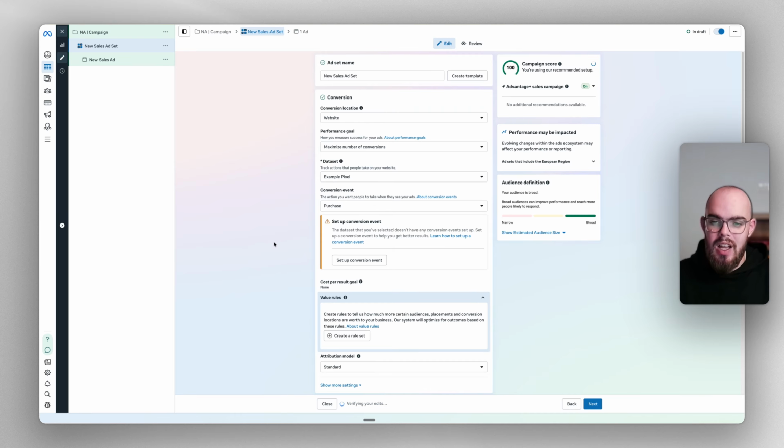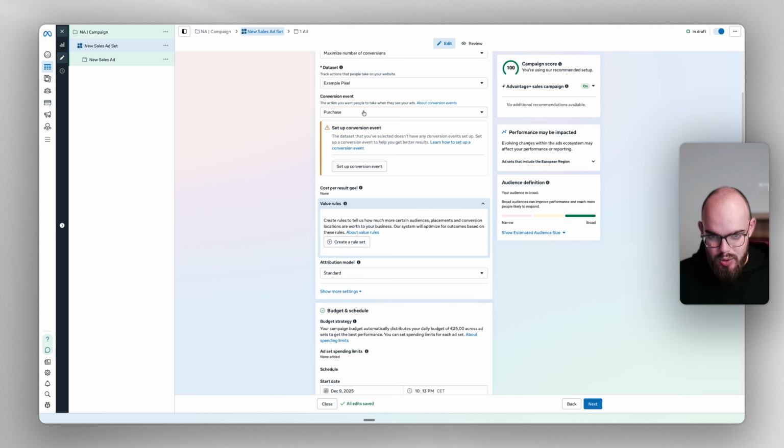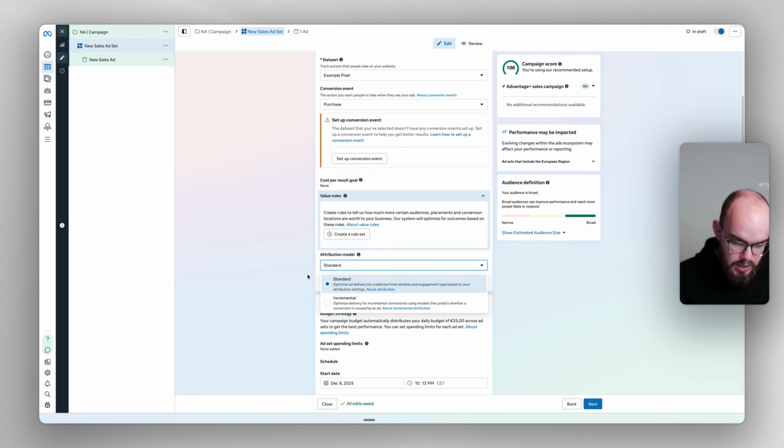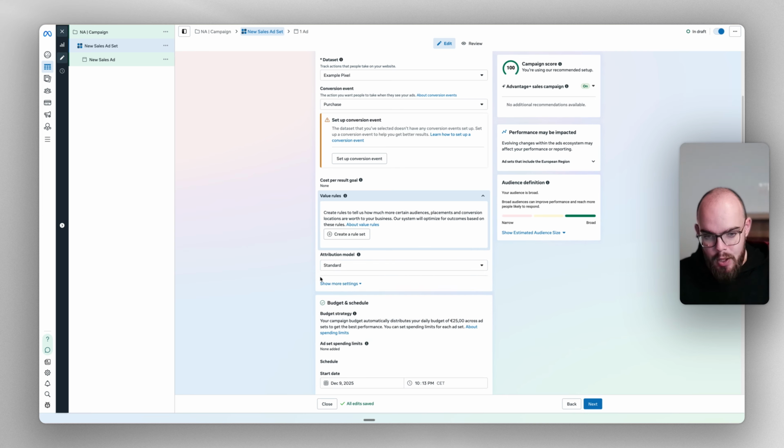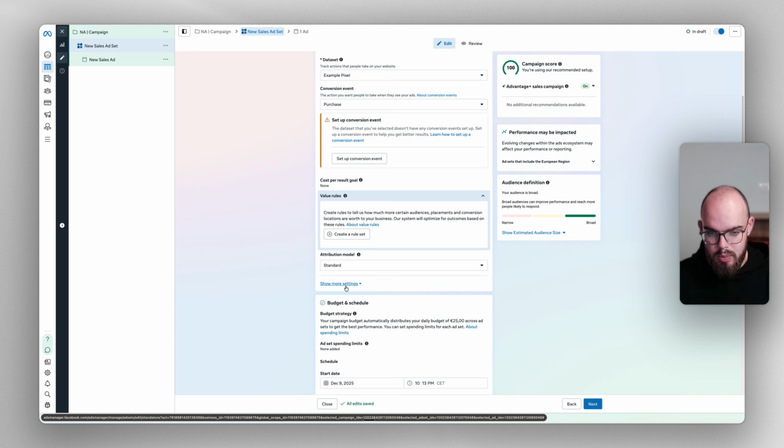So choose this. Also, you do not need to warm up pixels and stuff like this. This is history and not relevant anymore. So you choose this. Next, attribution model. This depends on multiple aspects of your business and is very individual. For the beginning, I recommend you choose the standard event, but be careful with the amount of attributed sales that you get, and always check Shopify or your shop in order to make sure that everything's actually working.